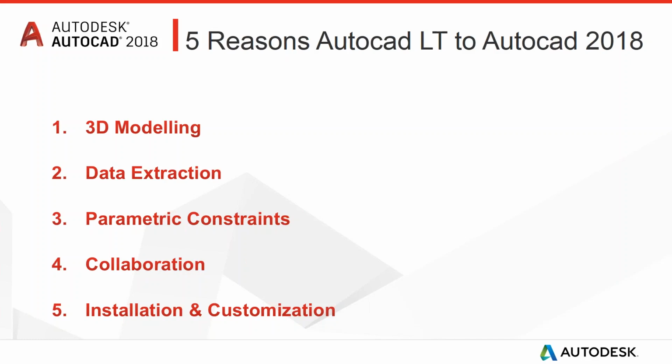And then finally, at the end, I'll just briefly go through installation and customization of AutoCAD. So being able to deploy network licenses and borrow floating licenses and be able to share them when they aren't being used by somebody else in your business. And as well as that, being able to install apps from the App Store and to integrate other file types as a result of being able to do that. And then being able to set up custom profiles as well, so how you like your workspace to appear, and being able to retrieve that on a project basis, or if a customer or a client wants their drawings to look a certain way, you can apply profiles that enable that to happen. So I'll jump into a couple of slides, and then at the end I'll do about a 20-minute demonstration.